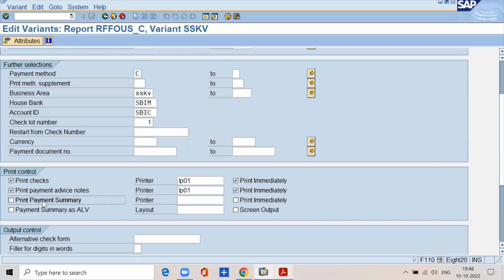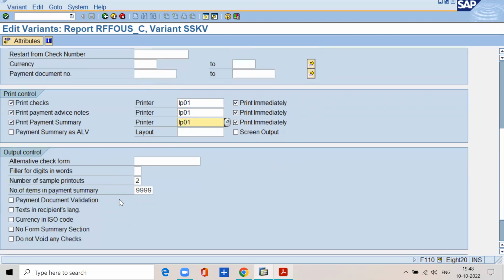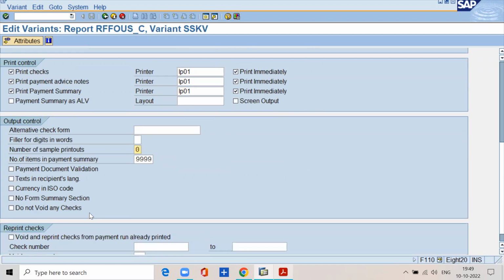Again, select to print the payment summary. Printer is equal to LP01. Select to print immediately. This means the system will print the checks, payment advice, and payment summary on this printer. Number of sample printouts 0. Then select do not void any checks.